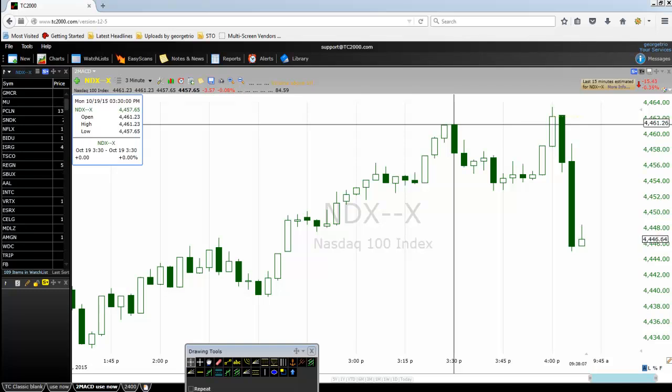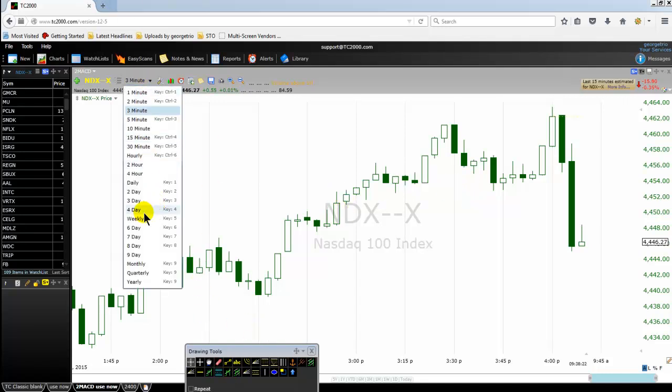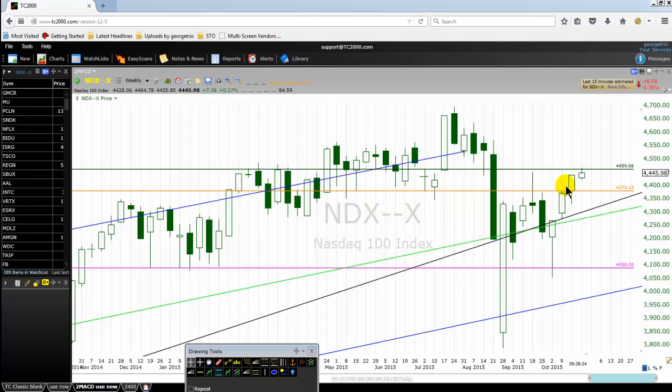Now I want you to understand that. But if you take it just like that, you can quickly get into trouble. That's not the best way forward. So we are talking about a level that I show you now on the weekly chart. Is here a resistance level or is here a support level?